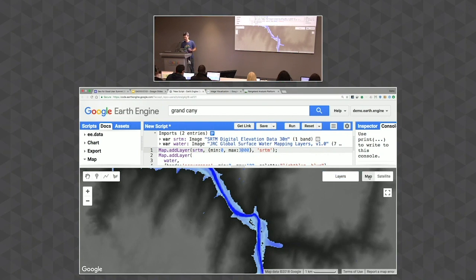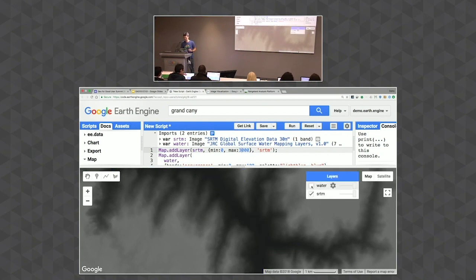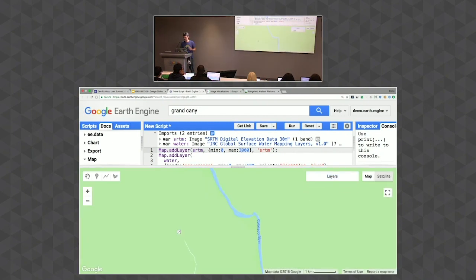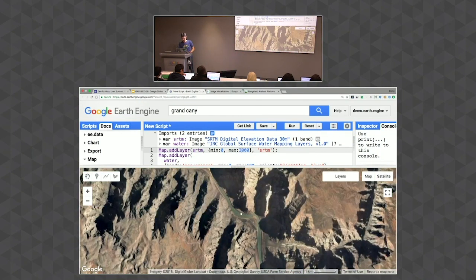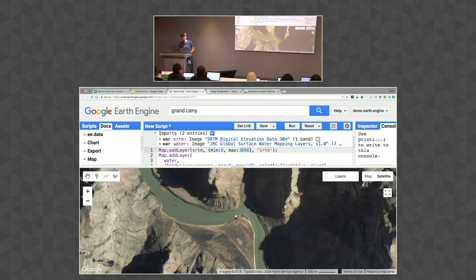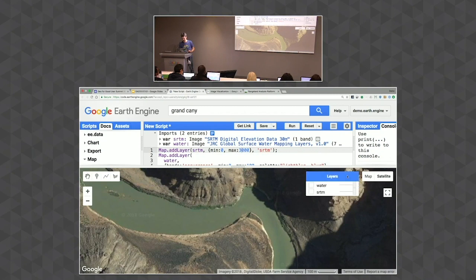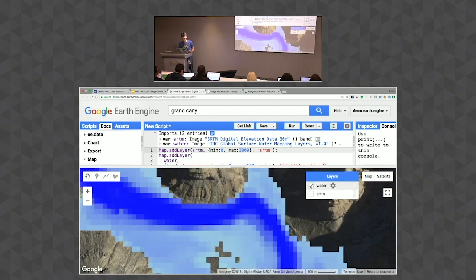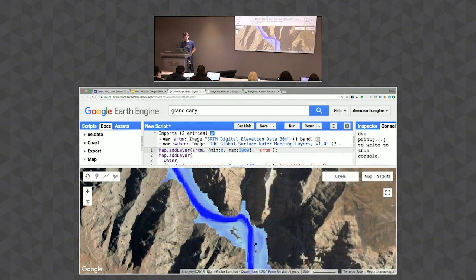And if we want to kind of compare that to the underlying satellite imagery, we can. So I'm going to turn off both of my Earth Engine layers, and then for the base map, we can click on satellite. And then I'm going to zoom in a little bit and see what it looks like down there. So we can see, I guess, vegetation on the side. If I turn on water once again, okay, sometimes it's saying that vegetation on the side is flooded. So probably from a fluctuating water level. But it's often very useful to go to the underlying satellite imagery just to get a reference of like what you're looking at and see if you can understand why it's behaving a certain way.